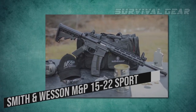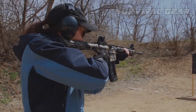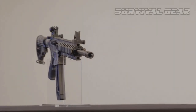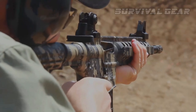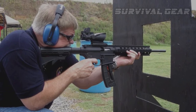Best AR Style – Smith & Wesson M&P 15-22 Sport. If you're looking for a rifle that's a blast to shoot, then the M&P 15-22 Sport is your perfect range companion. Designed to look and feel like the iconic AR-15, this rifle is sure to impress, and with 13 variants to choose from, you're bound to find one everyone in the family will enjoy.